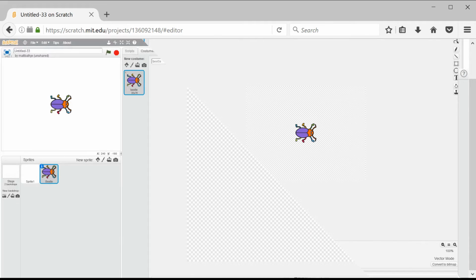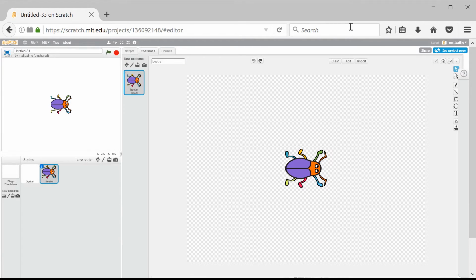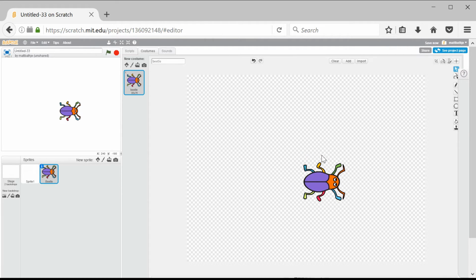When you are editing a sprite or costume, one of the things you can do is set a costume center. This is the button that you would use. This changes the center of the sprite when it moves and rotates. For example, I have this bug centered at X0 and Y0. If I change the center to this leg, instead of the middle of the bug, it moves the sprite's middle to the new center that I just chose.